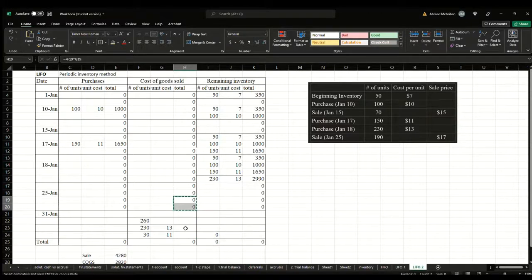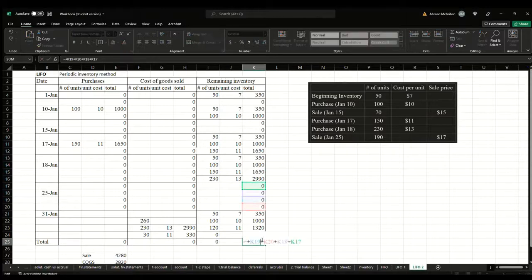So the formula has to shift here. From the last line, nothing is left, but from this line, 150 minus 30 gives us 120. And these two lines remain as they are, unchanged, except this one I have to just add the value. And the formula should also be copied, and that's it. So in this situation, when we use the periodic inventory system, the formula stays the same, but the calculations are going to differ.